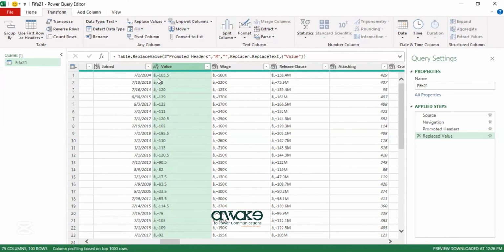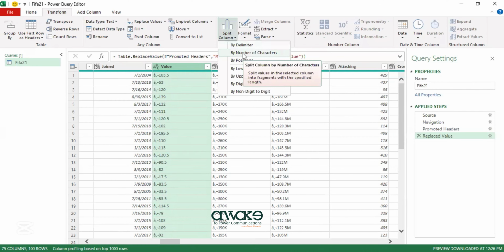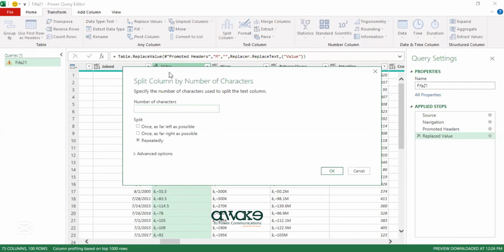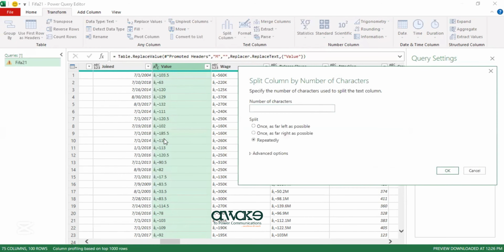We can't split by delimiter because we have at least 3 delimiters here. We have these special characters, 3 of them. So that will be picking one delimiter one at a time, and it will take our time. So what we need to do, we need to split column by number of characters. So we'll click number of characters. Now, how many characters do you count before the characters you want to use? We counted 3, right? 1, 2, 3. And we can see that it's applicable all through the column, right? Those are the conditions that must be met. So we'll say number of characters, we'll say 3, right?